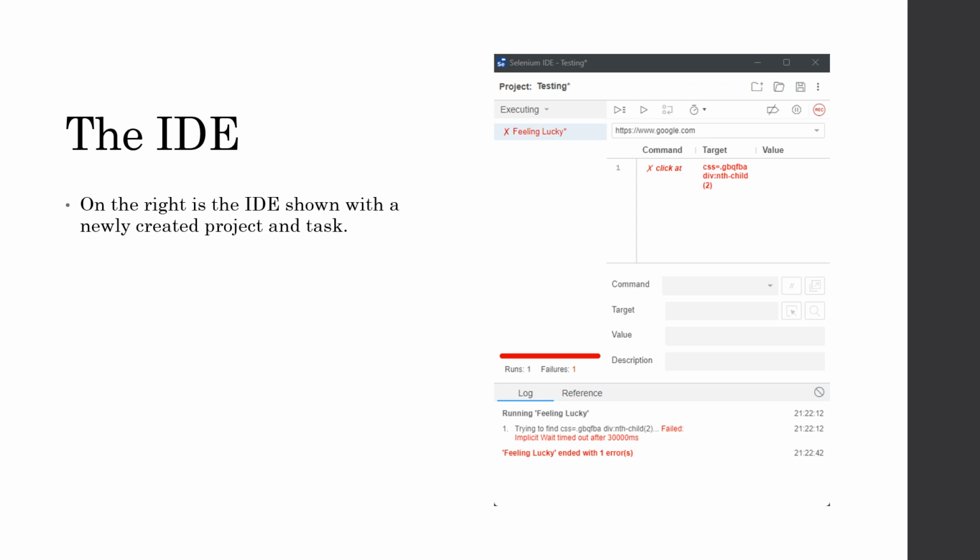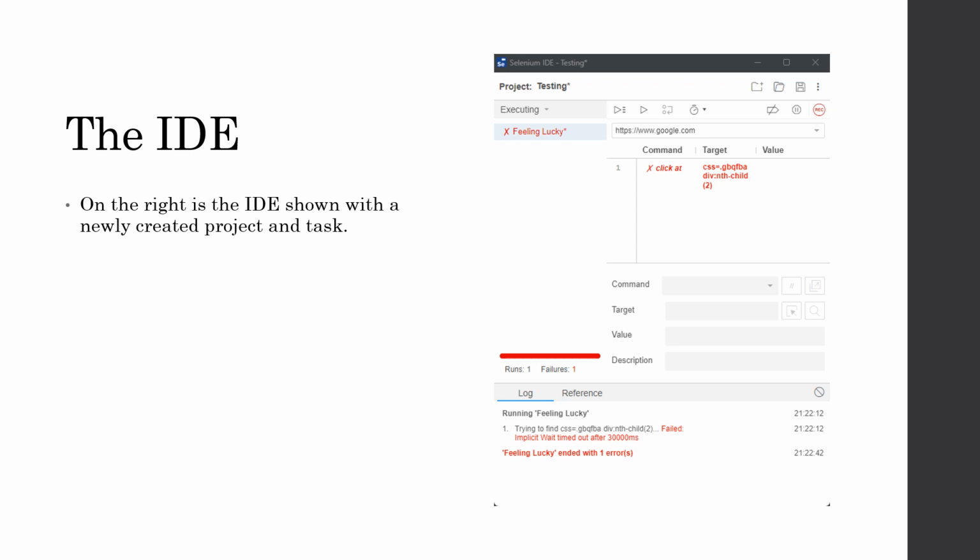All you have to do is where it says target, to the right there, there's the two buttons, the hourglass and the pointer clicker with the box. You click the clicker with the box, it'll bring up your web browser and have you click on an element you want to click. So all I did was click that button and it brought up the Google.